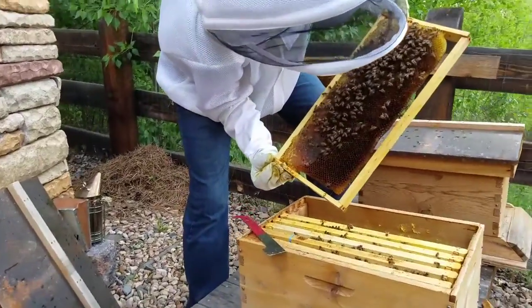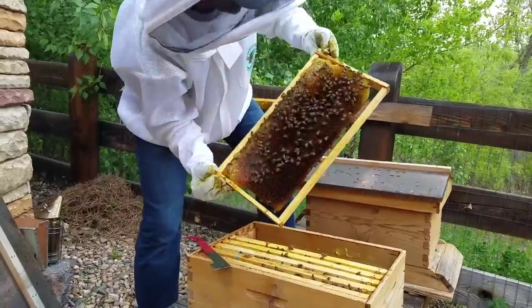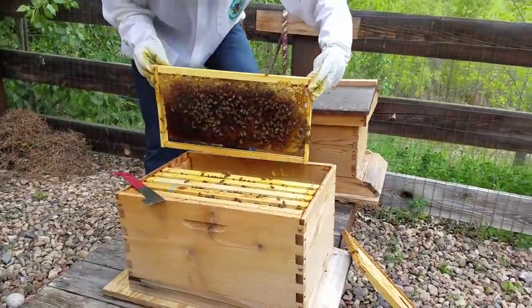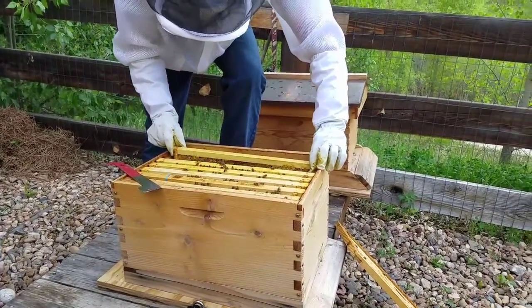I think we should name her Raspberry. Oh, I love it, Soph. That's a great name. This frame is all pollen. Okay, guys, we named our queen Raspberry for hive number 1. Hive right is named Raspberry. We're gonna get her tucked back in so she's safe.